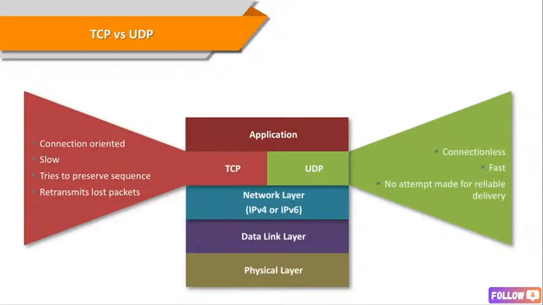UDP is connectionless. The UDP software makes no attempt to associate streams of packets together. So as far as UDP is concerned, each packet is completely independent, unrelated to other packets. No attempt is made by UDP for retransmission or resequencing. If a packet is lost via UDP, it's up to the higher layer application to resend it.